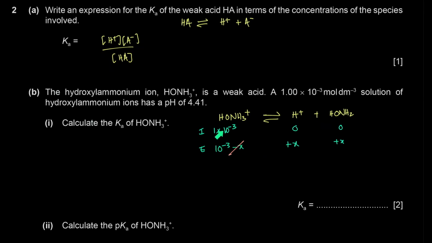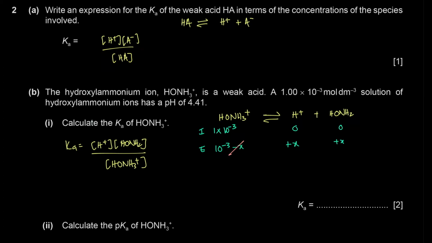Right? For a weak acid, we can assume that barely any of it ionizes, so the equilibrium concentration is the same as the initial concentration. And where we have x mole per dm cube of H plus and x moles per dm cube of the conjugate base. So here we can say that the Ka is equal to the concentration of H plus times the concentration of the conjugate base, divided by the initial concentration of the acid.